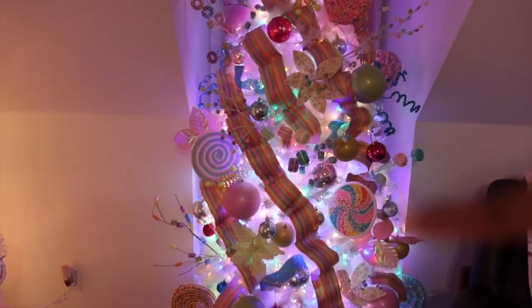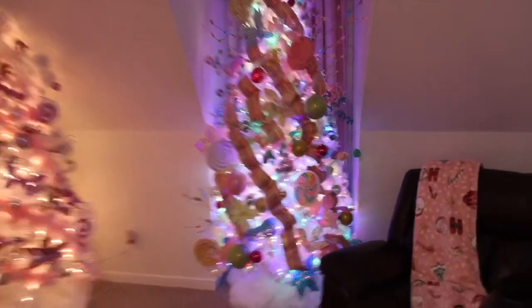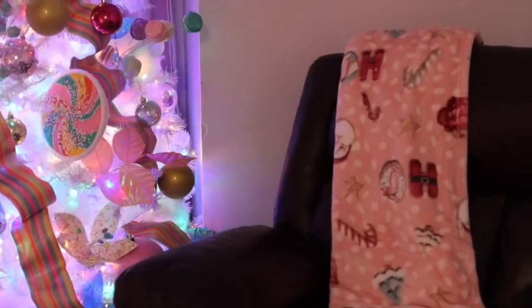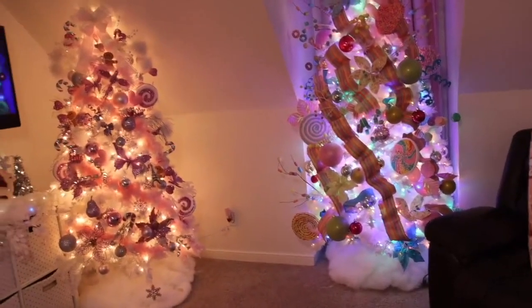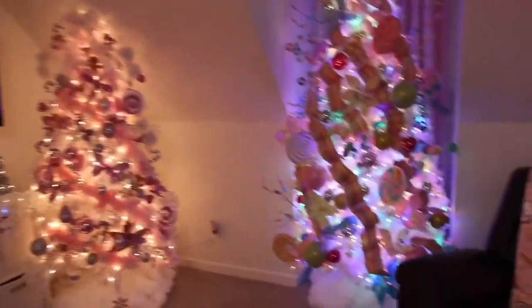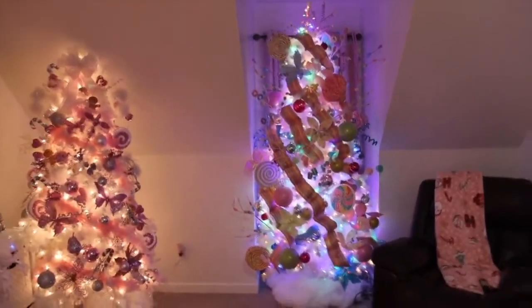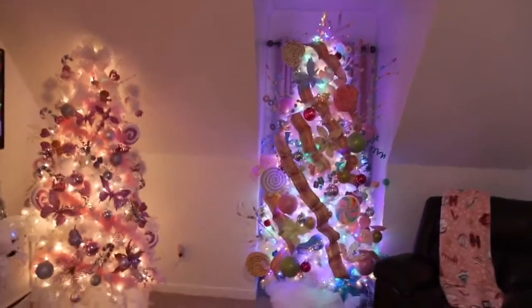Like over here it needs some picks. That's empty. Like that's empty over there. There's no tree topper. But I'm not about to worry about that, y'all, because my tree is still popping. And I have a pretty blanket from Macy's, and I would show y'all my mini fridge, but I don't have anything on it. So yeah, last year I had a really cute display where I had cookies and stuff, and I was gonna do an even prettier one with macaroons and stuff, but yeah. Oh, I'm breathing heavy.